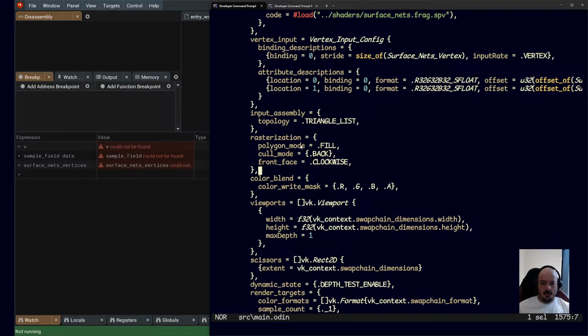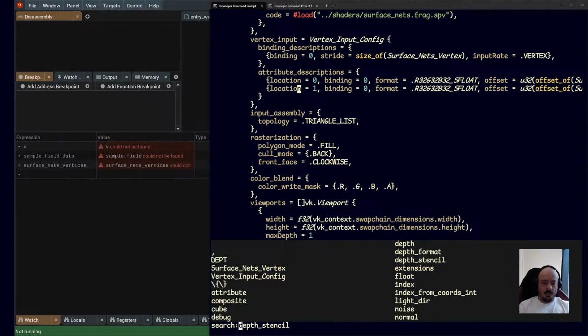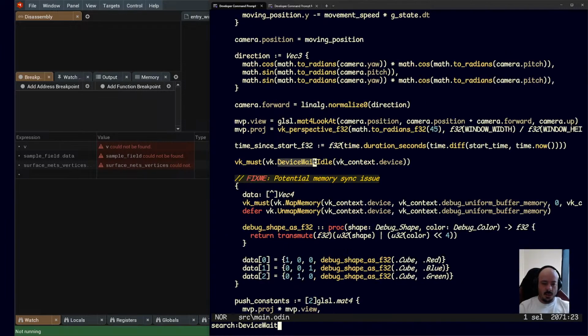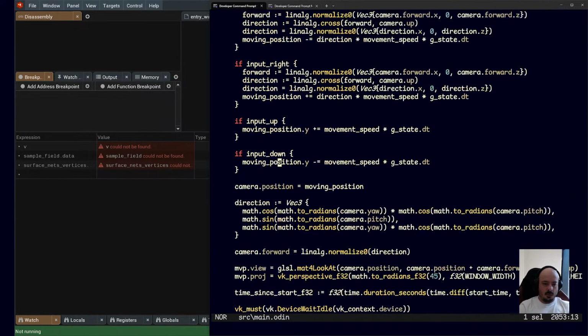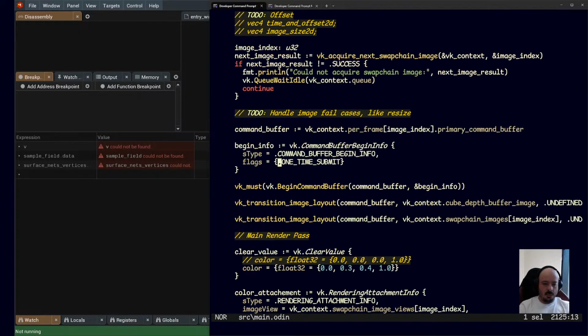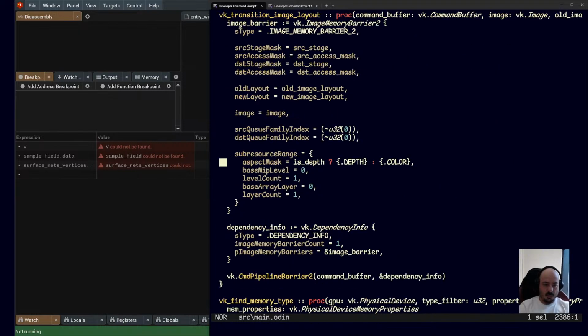I think I'm doing a lot of really dumb things because my FPS is really bad, even though I don't have much going on. I think one of the things I'm doing really dumb is device wait idle, and I just kind of spam this a few times around. Oh no, this is at the beginning of the frame. And so I'm not really using proper synchronization. I mean, I'm using a little bit in this function here, which creates a memory barrier.